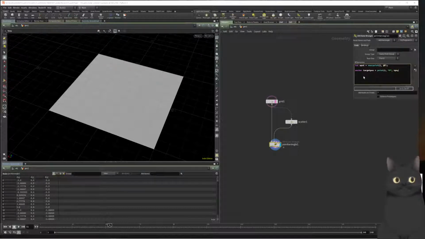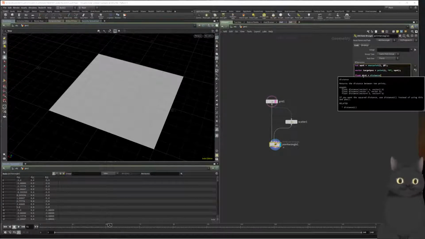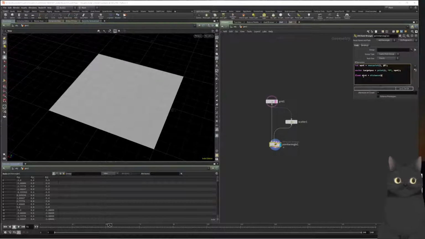And then we need to know the distance between our point that we're looking at and the position of the target point. So to do that, we make a float called dist, and that's going to equal distance between @P and targetpos.